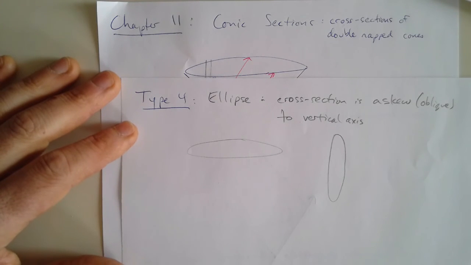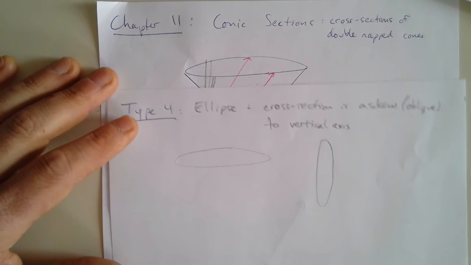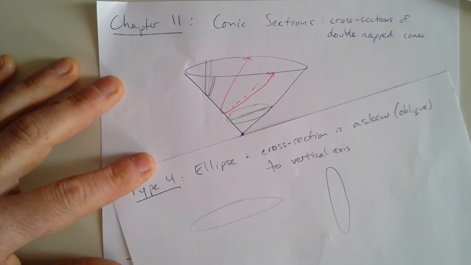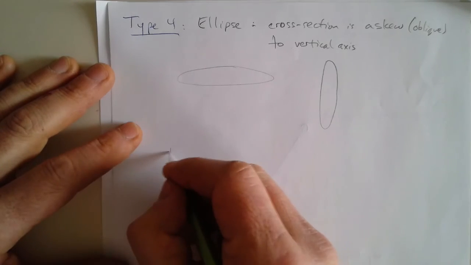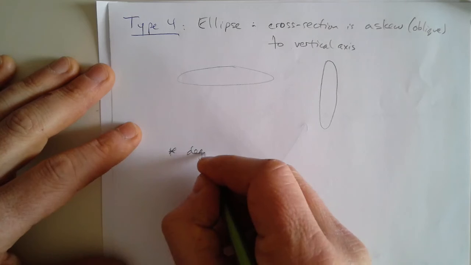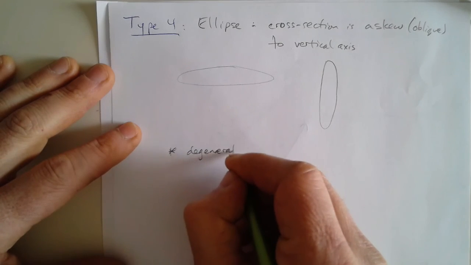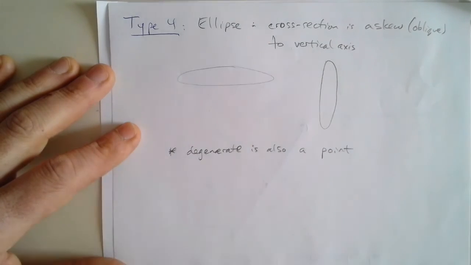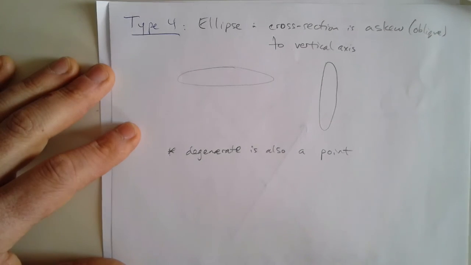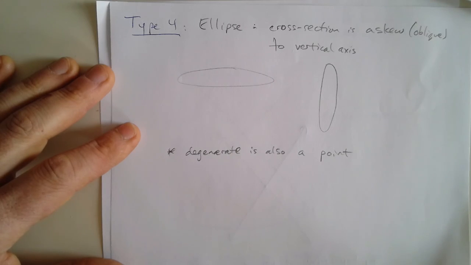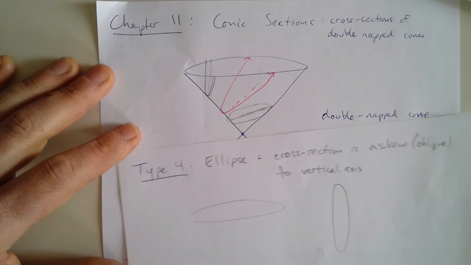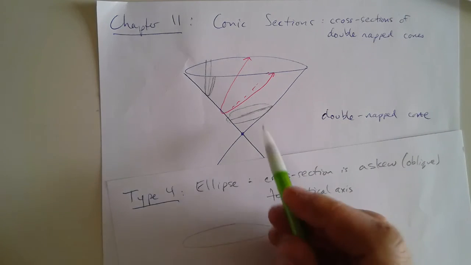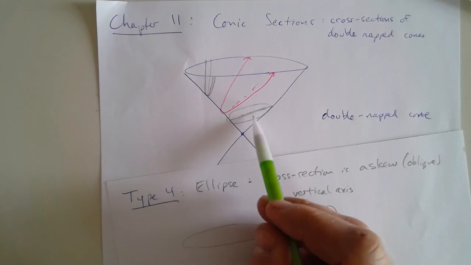Okay, if we were to think about this in the cross section that was degenerate, you'd see it pass through the vertex. So the vertex, this is a degenerate. Degenerate is also a point. Okay, for ourselves. So as we're looking at this, it's kind of circular in shape, but instead of having a consistent radius, it really changes as you go through it because it's going to go further in this direction than this direction, and that's going to make our equation look a little different.